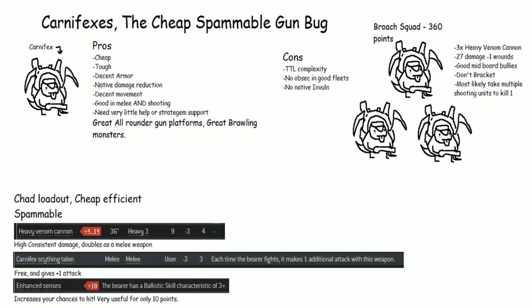Carnifexes are super good. I think running 3 is a good spot. If you want to run 3, I know your list, you run 3 Screamer Killers as well. If you don't even want to run Screamer Killers, you just run 2 Brood Squads. 100% viable, in my opinion. Big time viable. Think about it like this: a Screamer Killer has 4 more attacks than a Carnifex with Scything Talons. That's it. It has 10 attacks, but this thing has 6, and it can shoot. Exactly. And it's cheaper, too.